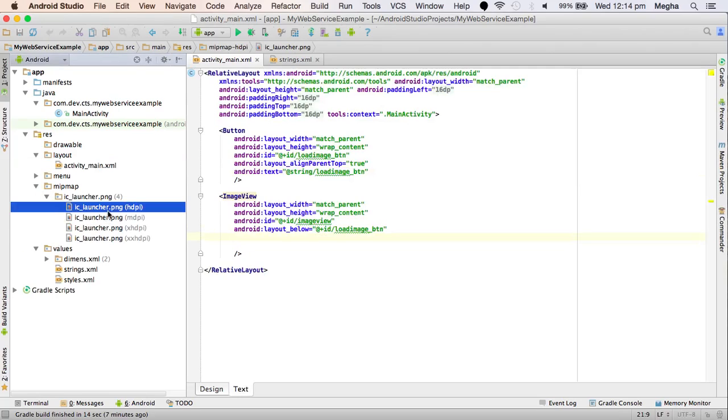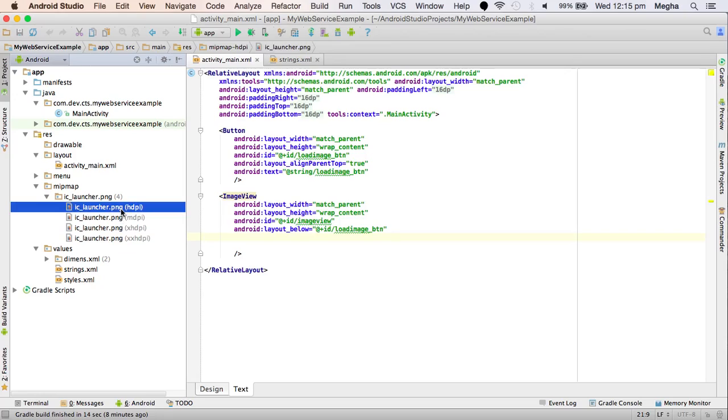The launcher icon, if you notice, after the upgrade, was put into the mipmap folder. It has four or five different DP, I mean pixel sizes. Depending on the density of your phone screen, the higher resolution image would be picked up for high DP, and a lower end device will automatically pick the middle one or HDPI. So if you have pictures of different resolutions, you can keep them in such a way. So it has been moved here.